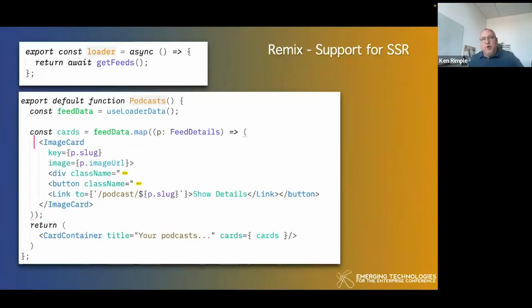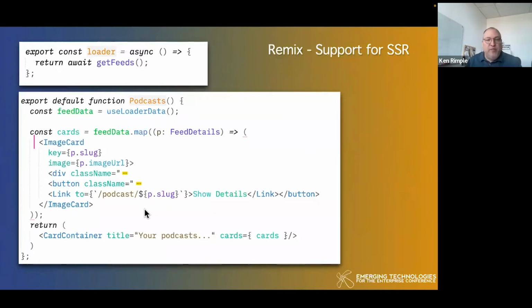Remix takes a slightly different approach. What they do is they use a function and they use hooks. So the function is now called loader instead of getServerSideProps, just a different name. And in that one, you just return the properties. You don't have to create an object with props in it. Just return an object that has the props you want. The thing is, they're not going to come in as props, though. They're coming in from a hook called useLoaderData from Remix. So in your functional component, instead of passing it in as a prop, you call useLoaderData, and it returns the data that it gets from the loader.